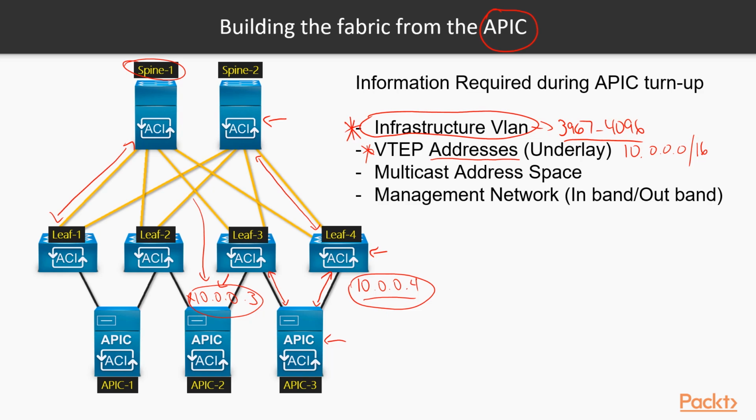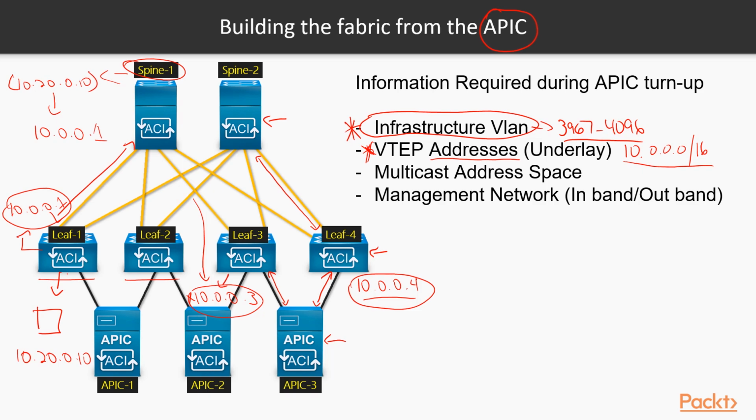So if, for example, we have a server here, this server has an IP of 10.20.0.10, and this is leaf 1, and my leaf 1 VTEP address is 10.0.0.1. Spine 1 is going to advertise a route: to go to the endpoint 10.20.0.10, please send it to the VTEP address of 10.0.0.1. So this is what it's asking. What subnet do you want to allocate so we can then assign IPs to individual leaves or individual ACI components?